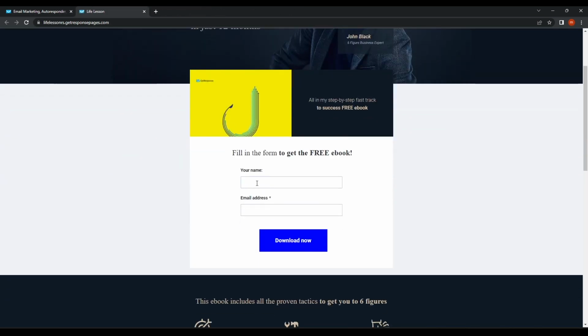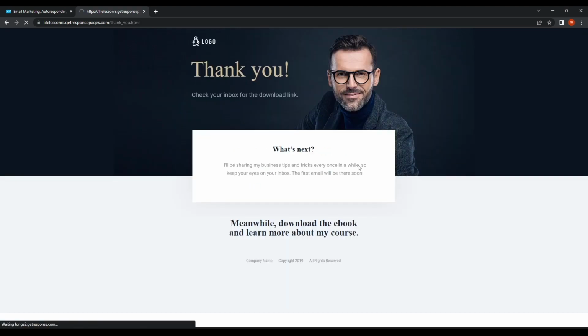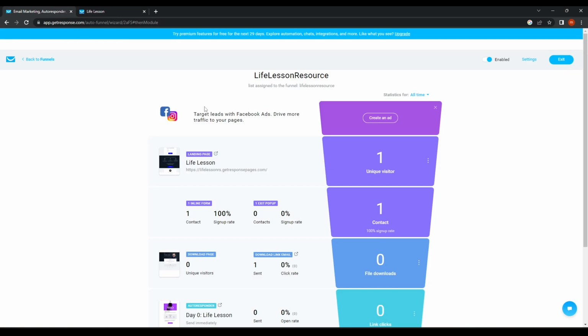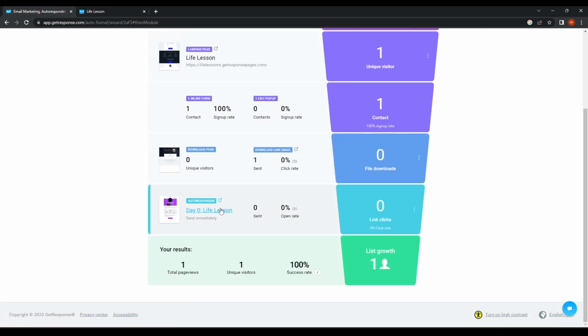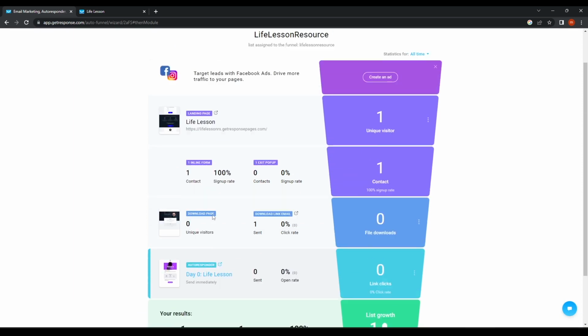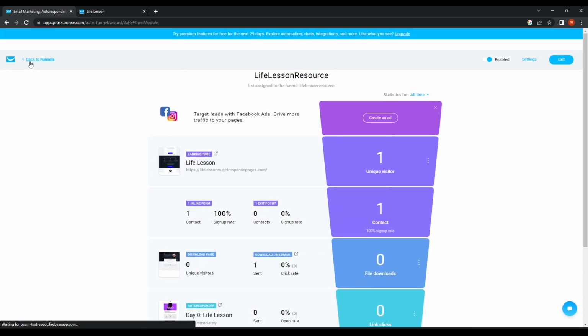Over here we will give our name, we will give our email address, and we will hit download. Meanwhile, the ebook will be downloaded, and that's all we have to do over here. So I hope you have understood how to do this. And now let's go back to our funnel.